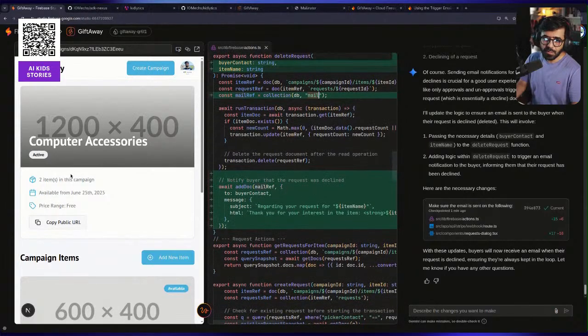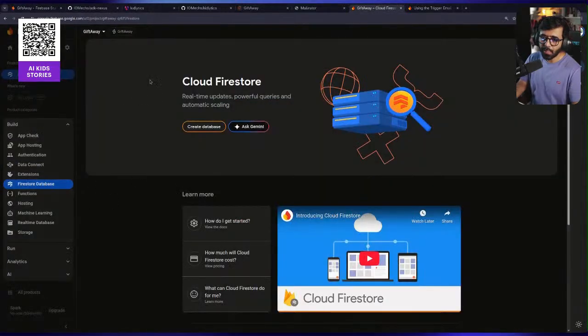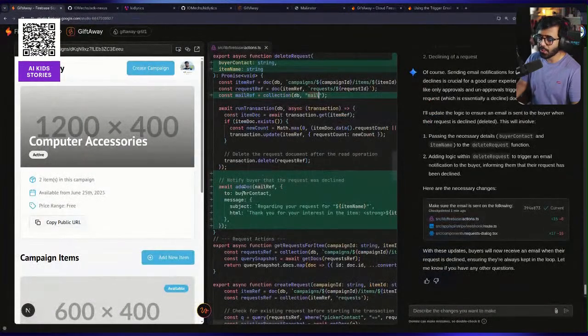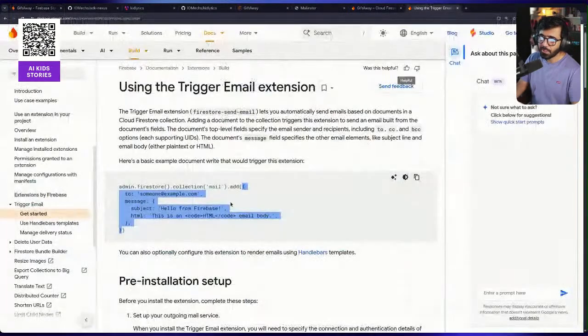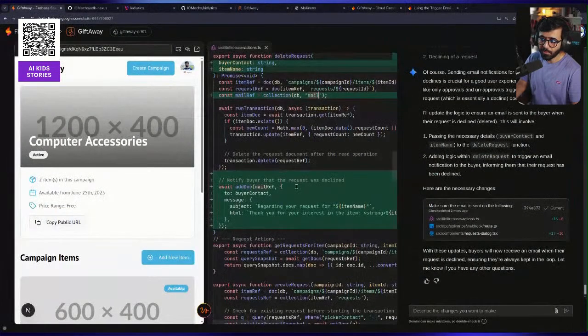Right now, since this is running in development, I don't have this running in my Cloudflare store. So it's running in a dev mode or with some dummy project. But what happens is you have this collection. Whenever you add something to it with a to, a message, a subject and HTML, it just sends that email. So the change that we just did is this one.